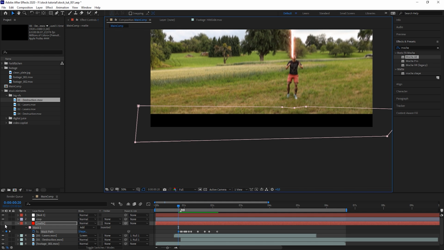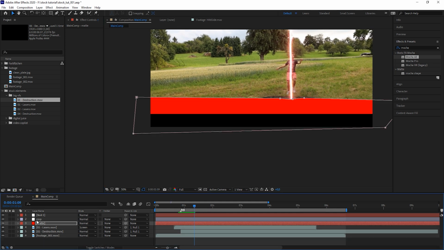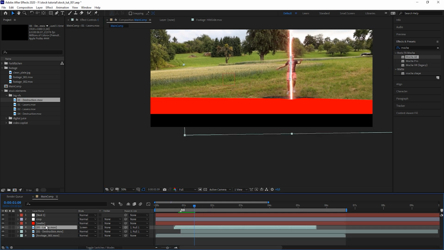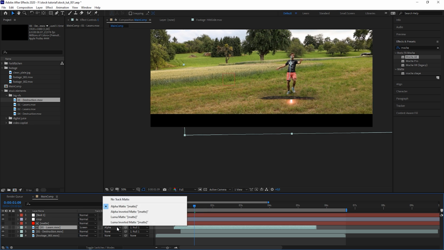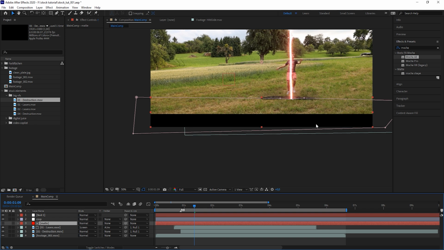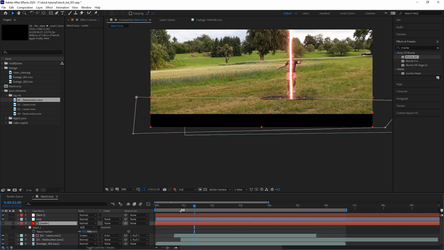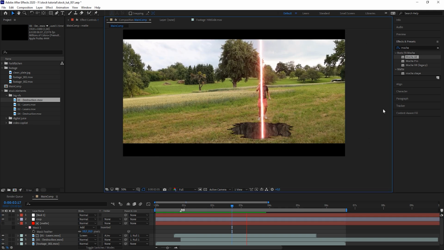Okay, now we can turn it back on, and now you click on the layer below the matte, which is the laser, and we define what we want to use for a matte, and we want to use the alpha matte. And that way it cuts out everything that has an alpha channel, so everything that is visible. But of course we want to have it the other way around, and you can do that by going to an alpha inverted matte. Of course you have all the features that a matte normally has. You can click on F for feathering and just bring out the feather a little bit, and there we have it.